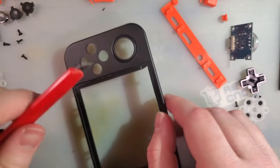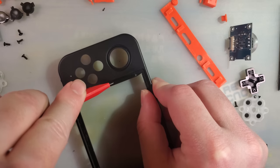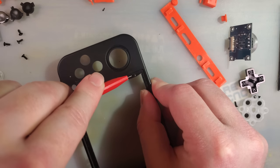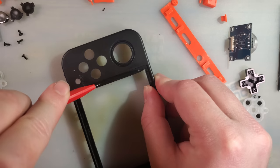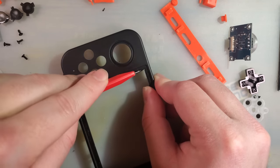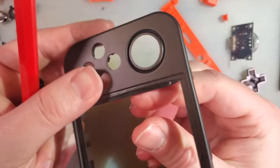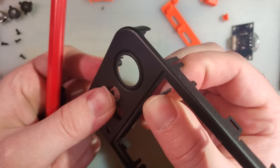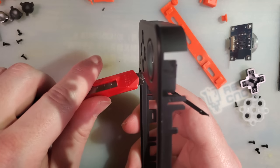It's probably worth mentioning that it would be smart to test the screen before making these modifications to your case. I did not, because I didn't think of that until just now. But because you watch these videos in their entirety before doing this to your own unit, you have the benefit of my hindsight. That's how that goes, right?